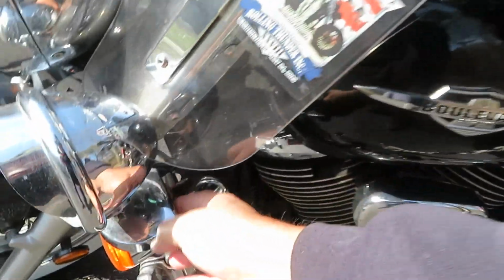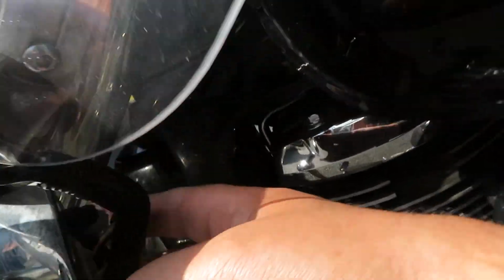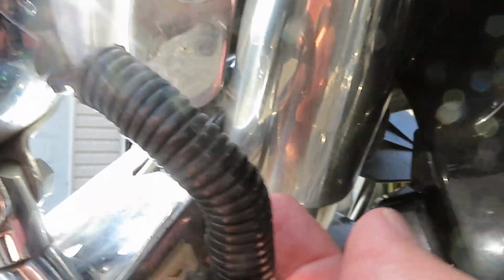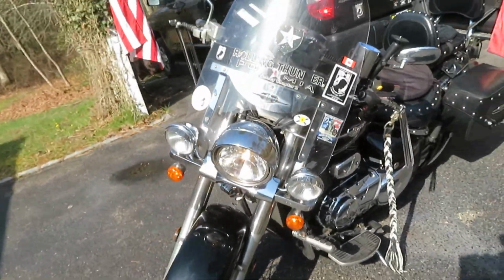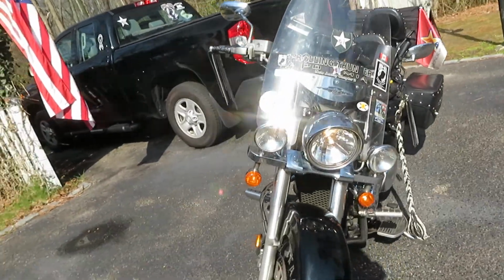So it's right over here on the button. So those lights are inoperable. Low and high beam works fine.